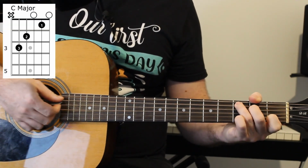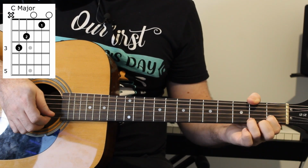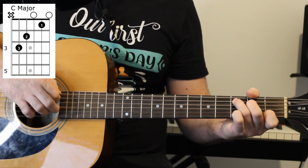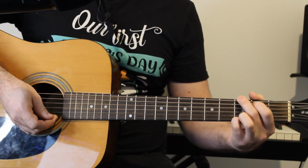We then have a C major chord, which is a 3 on the A string, 2 on the D, an open G, 1 on the B, and an open E string. We don't play the low E string. And again, that's 2 times round, before ending the verse with the first chord, G major. So we have G to D, C to G.